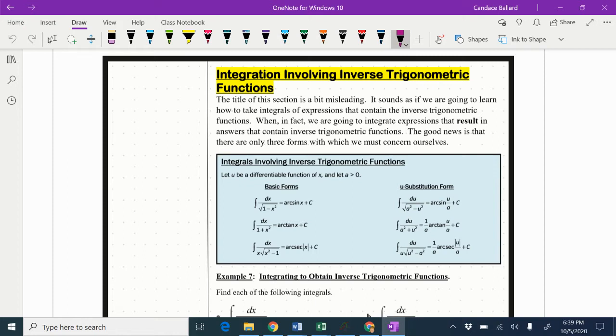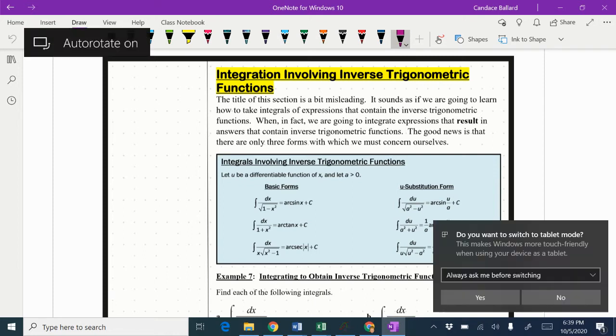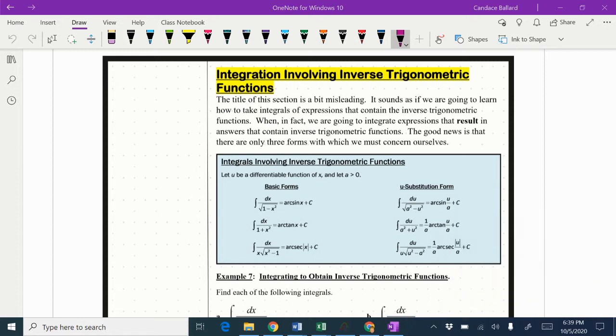There are some that are more prevalent than others. I would definitely make sure I knew sine and tangent. The others are, there's a typo actually on the, oh no, they're not. There's no typo. I was looking at this thinking they were the other six. One of them is the basic form and one of them is the U substitution form. We don't typically see secant. The other three do exist. We just don't typically see them very often, so that's why they're not listed here.